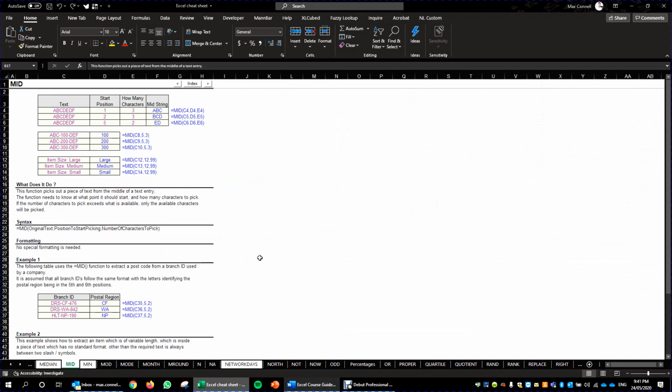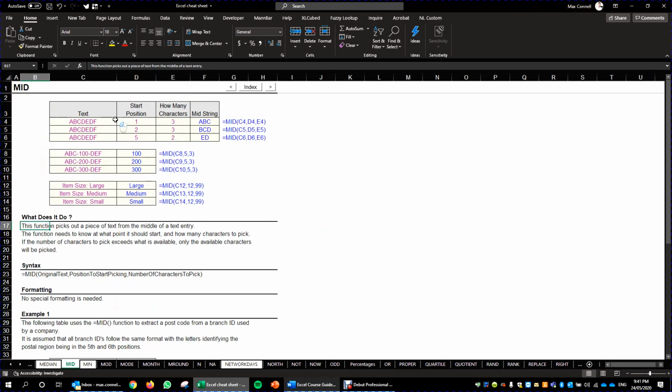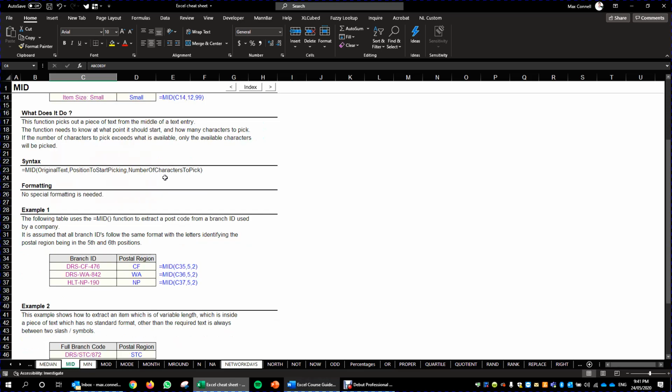Okay, so what about if we want to pull out text in the middle? We know how to do the beginning, we know how to do the end. What about the middle? There's a formula we can use, and it's called MID. Now it's not as dynamic as, say, the left and right, because with those we can figure out the first name and last name no matter how long the characters are. With the MID formula, it is a little bit more prescriptive. You do need to know how many letters in it starts and how many letters from the right hand side it ends. So that generally requires your data to be in the same format. Otherwise we may need to do it a different way.